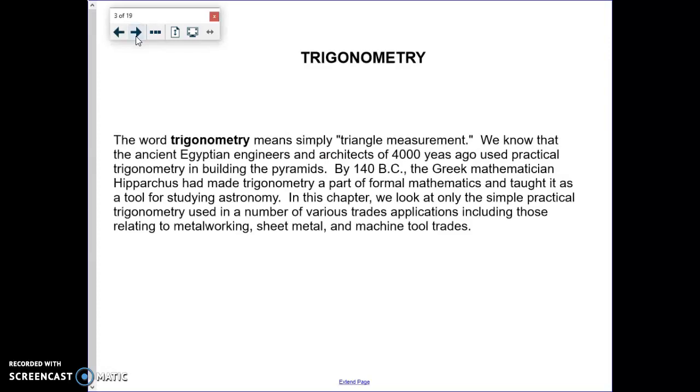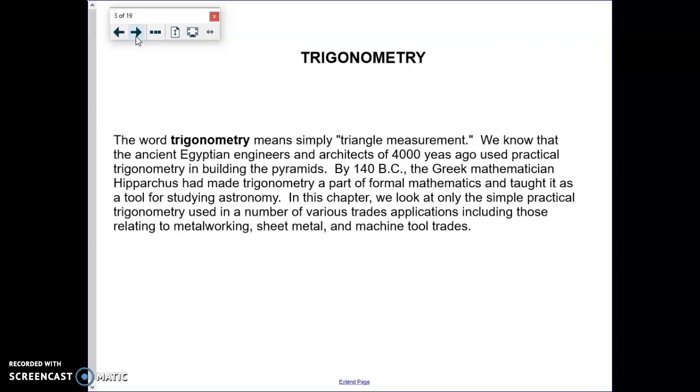Okay? So the word trigonometry scares a lot of people, but really it just means triangle measurement. It's the study of triangles. It dates back to 140 BC and Greek mathematicians. And actually the Egyptians were probably the best at using trigonometry, and you see that with the way they constructed the pyramids, and a lot of the things they made, ladies and gentlemen, dealt with trigonometry. They were really experts at it.